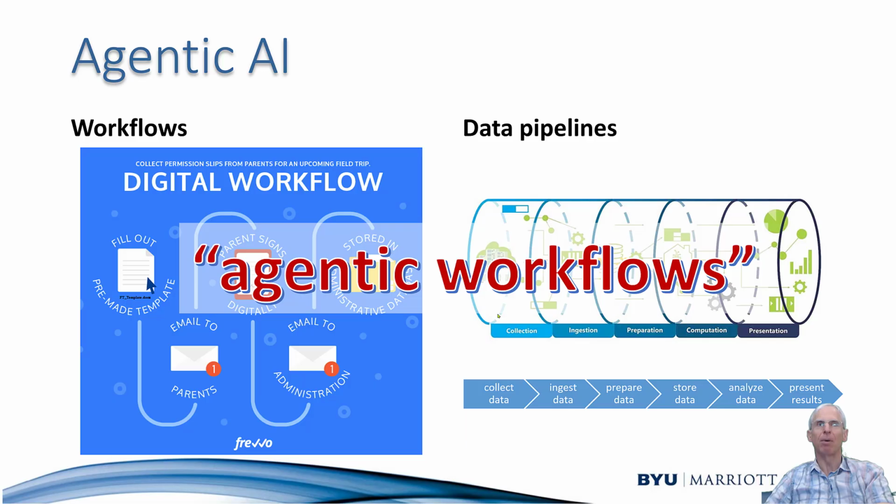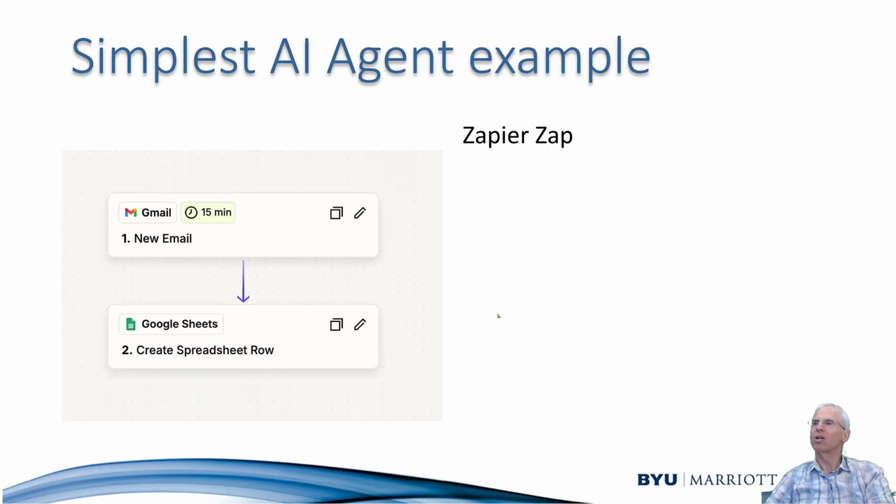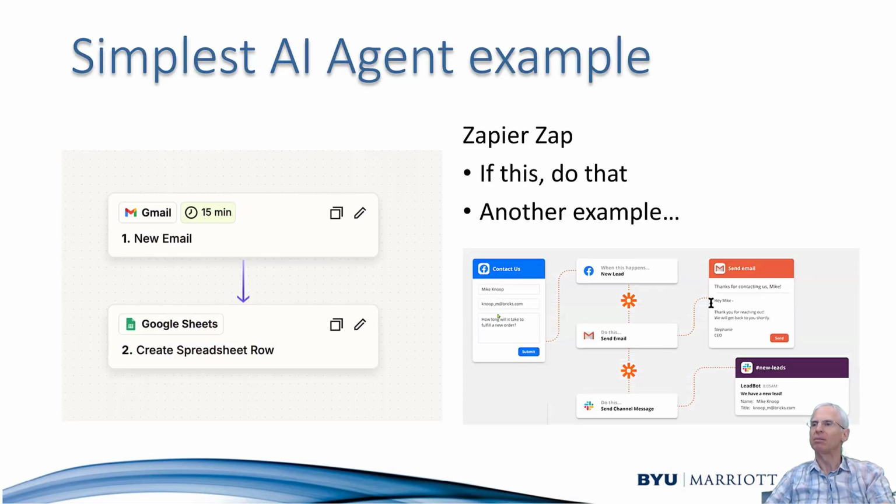So let me give an example. This was from my homework assignment that my students would have done, but maybe you're not doing in some other course. A Zapier Zap. Here we have the Zap that we did for our homework. It was very simple. On the left, a new email message comes in, and we summarize that and store it in a Google Sheet.